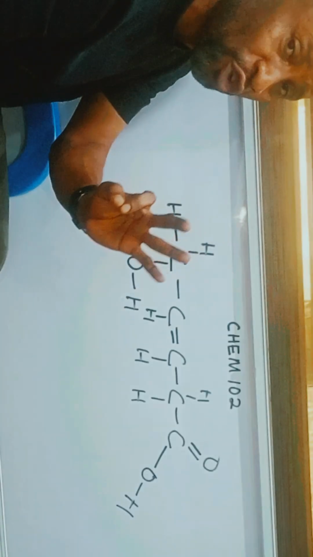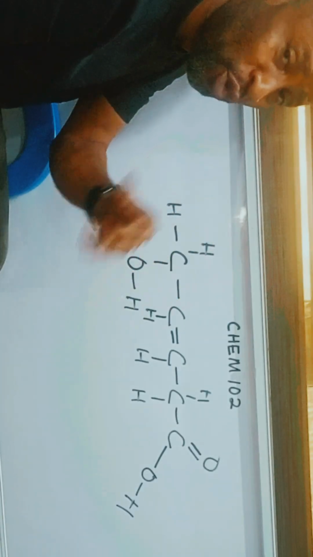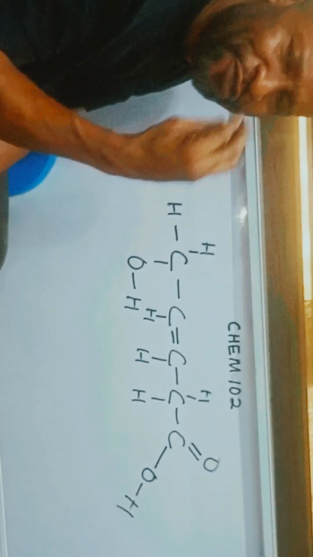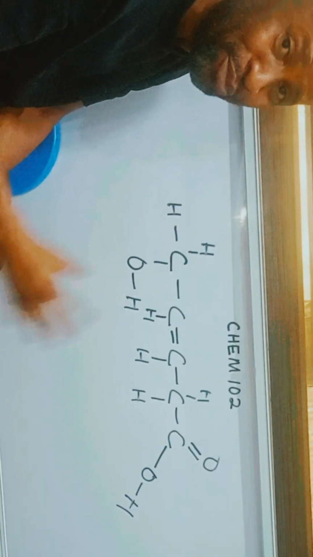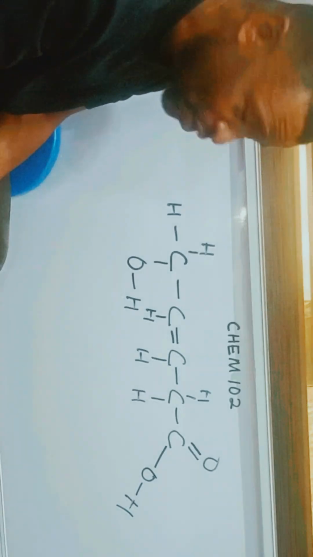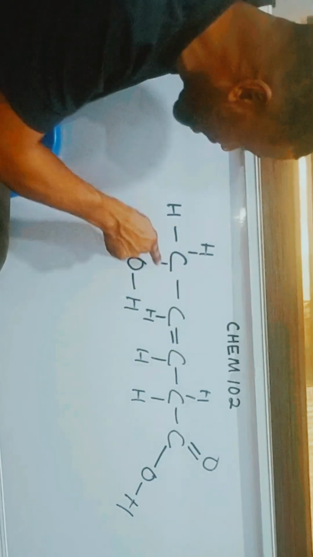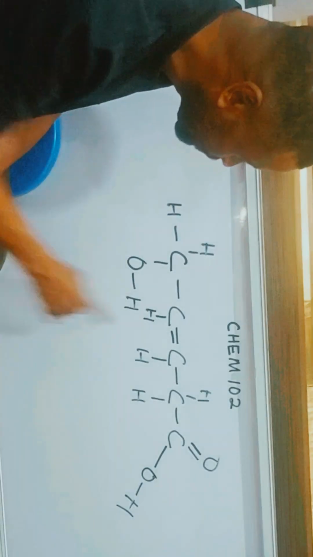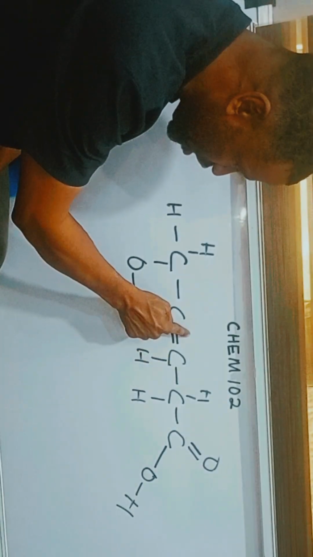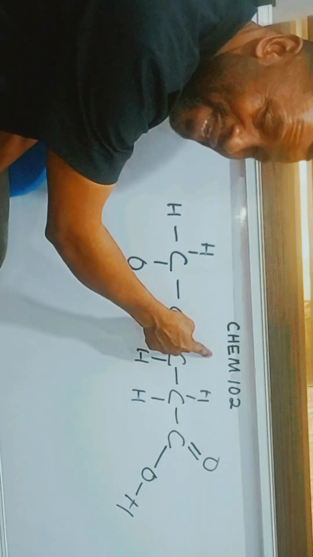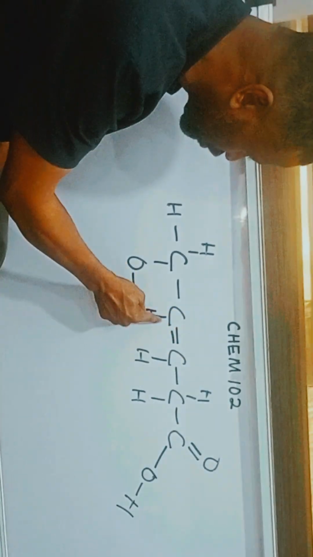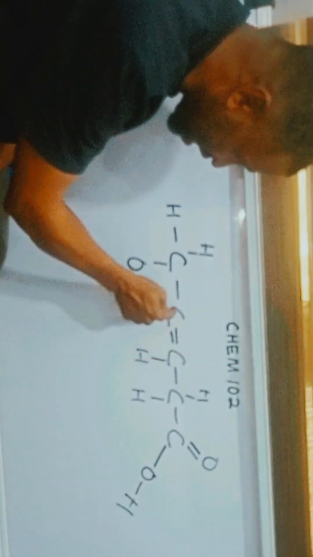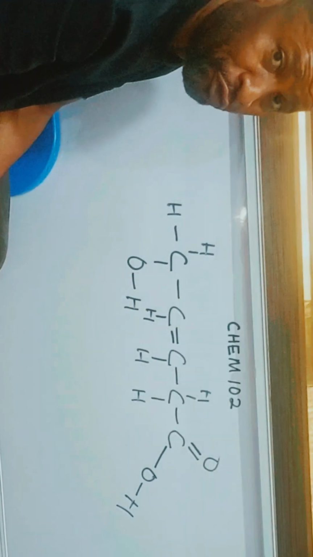That means for any organic structure to be correct, each carbon atom must be surrounded by a total of 4 bonds. My people, it is valency of 4 that carbon uses to form a stable compound. Carbon is tetravalent. So for organic structure to be correct, make sure that each carbon atom is surrounded by a total of 4 bonds. It shouldn't exceed 4. This is 1, 2, 3, 4. If I put another hydrogen now, it will make it 5. Not allowed. So I don't need to put extra hydrogen here because each of the carbon atoms here is already surrounded by a total of 4 bonds.